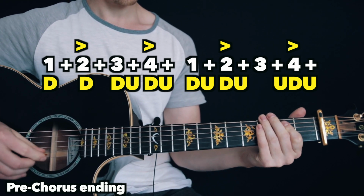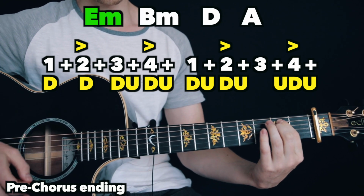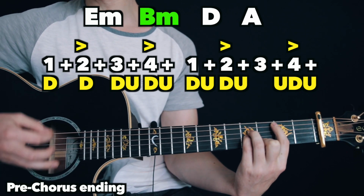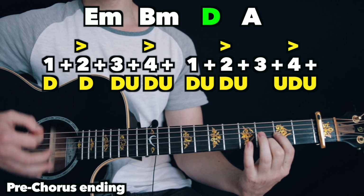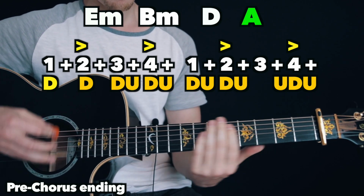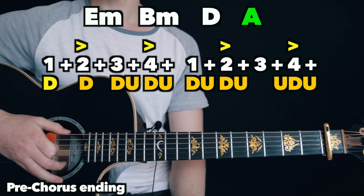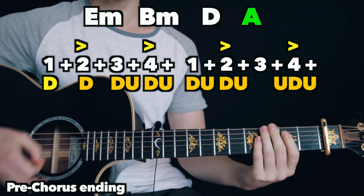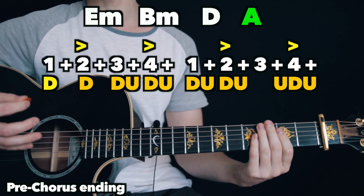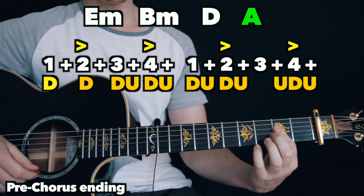So just listen, the pre-chorus goes like this. Same as the verse. Still the same as the verse. D is the same, but for A, we go one. Okay, we hit it once like this. The rest is just these scratches. So to do this, you hit your A once.